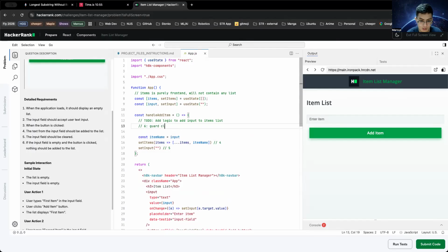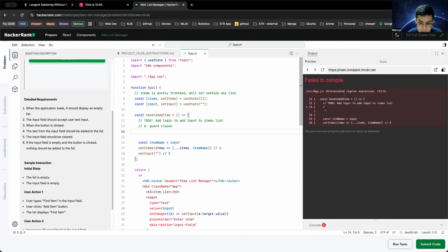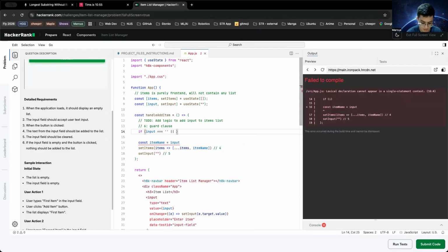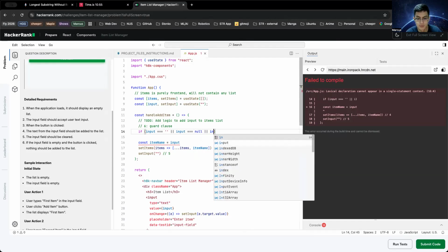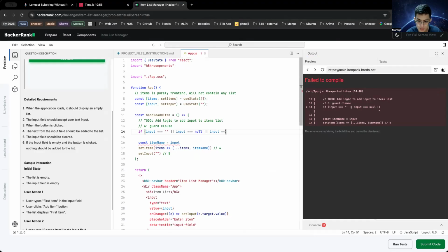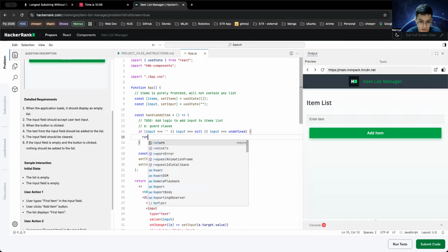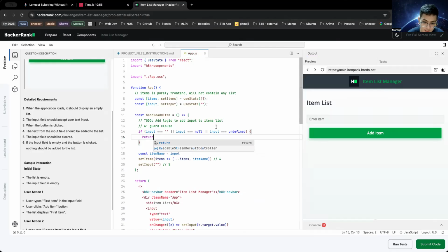So what we want to do is, if input is equal to empty string, or input is equal to null, or input is equal to undefined, then I will return. So this does nothing. It just returns.